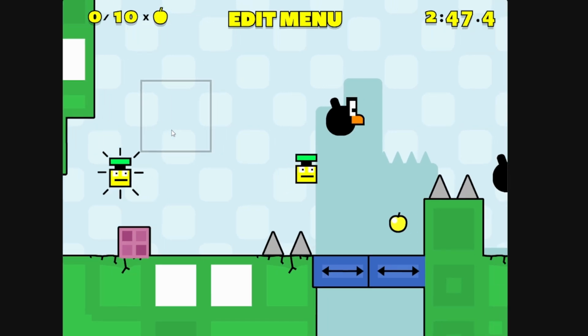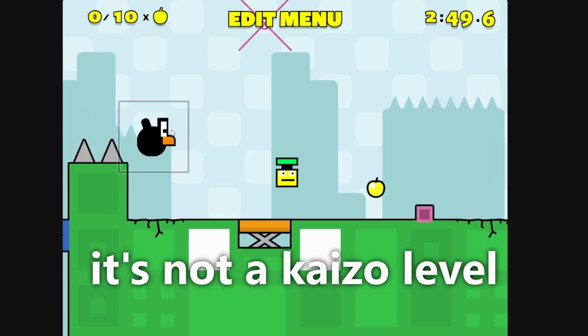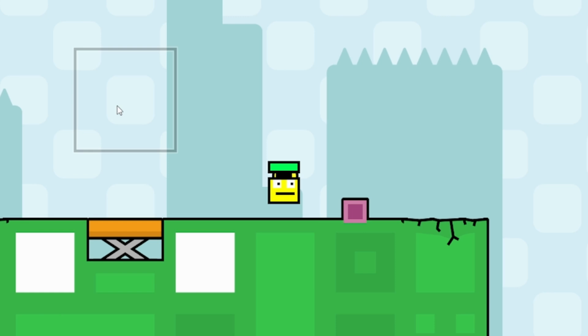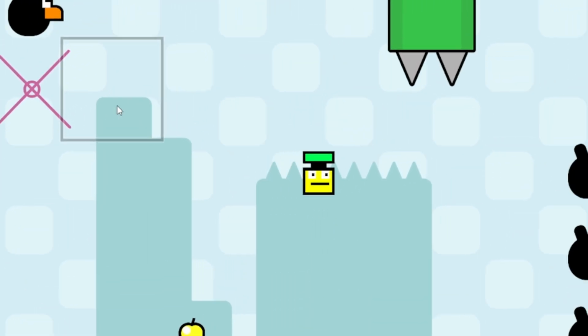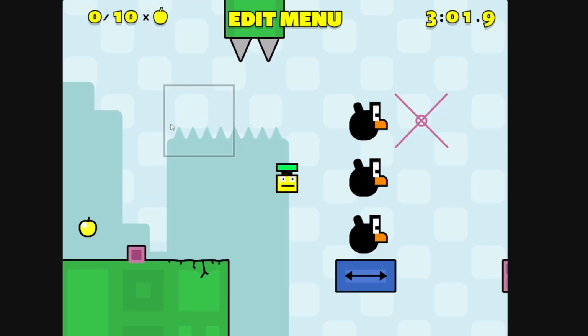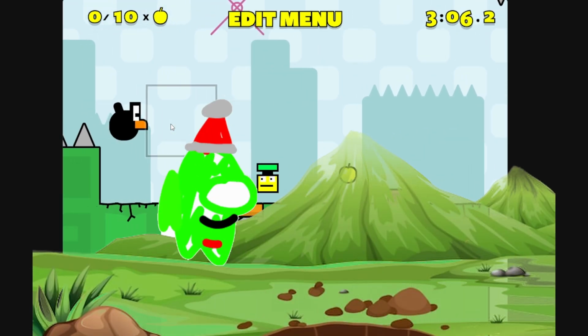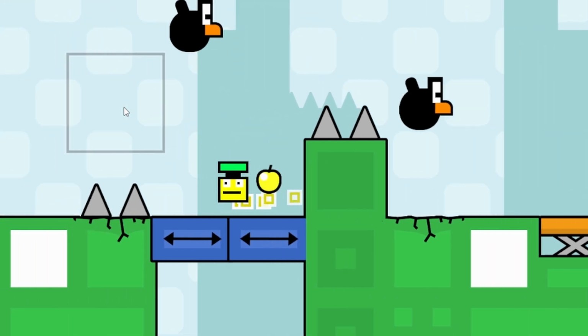here. And trust me, it's not a Kaiser level. It's just hard because the birds are annoying, trust me. Like, imagine if all the birds just disappeared from this level, it's probably easier than level 1. Basically, the start is to be a natural terrain, but still be able to have some clear and cool looking obstacles. Alright, let's just start with the level.